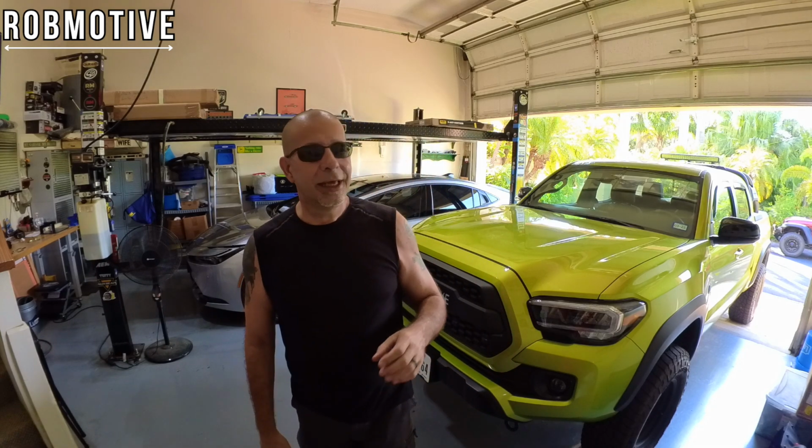Number 8, it's going to be 2 inches higher in the front and 1.5 inches higher in the back. Now, that's compared to the stock or non-higher trim levels, I guess. So we're going to get a bit of a lift in this thing. Sounds to me like it's the Toyota lift. Didn't see that worded specifically, but it's got to be that lift, I would think. Really looking forward to that.